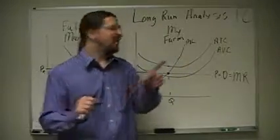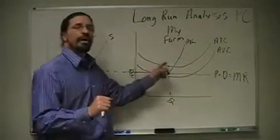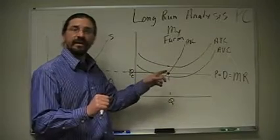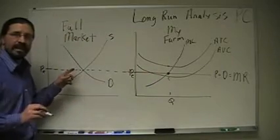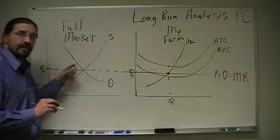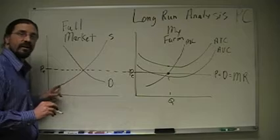Well, what happens when enough of these people quit selling corn? What happens when the number of sellers decreases? What happens to supply and demand? Well, sellers, that's a non-price determinant of supply.